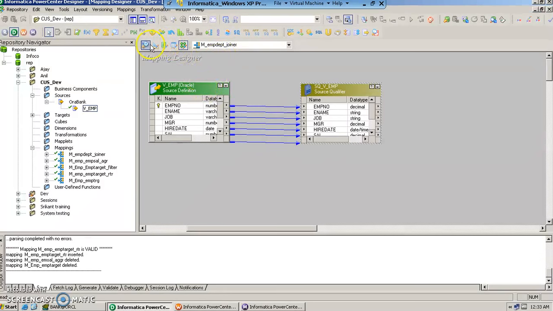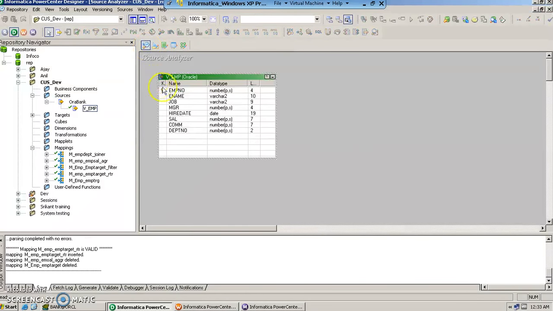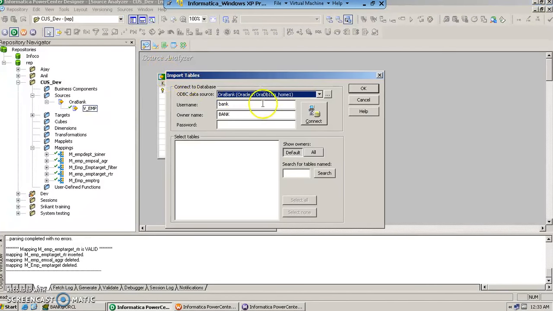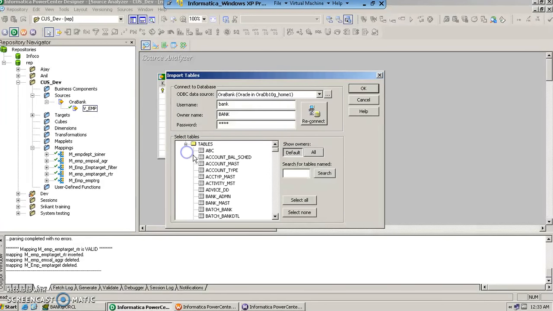As we see, for importing another source, the first source we have already brought into the mapping designer. The other source we will have to first of all import into the source analyzer. Going on the sources, import from database, connecting to the database, and then we import this V underscore department.